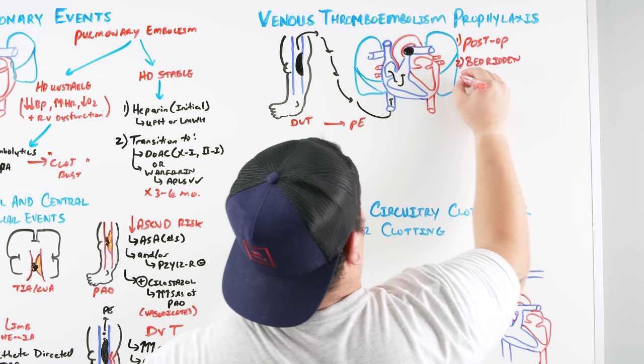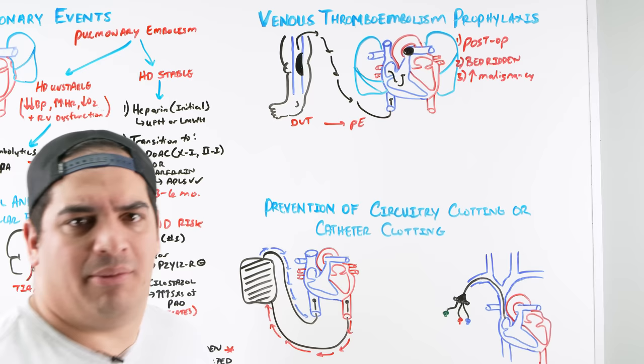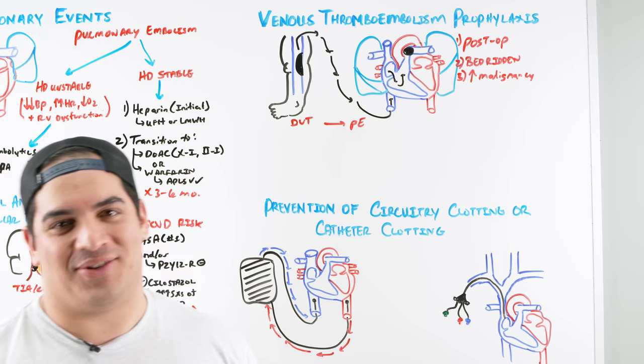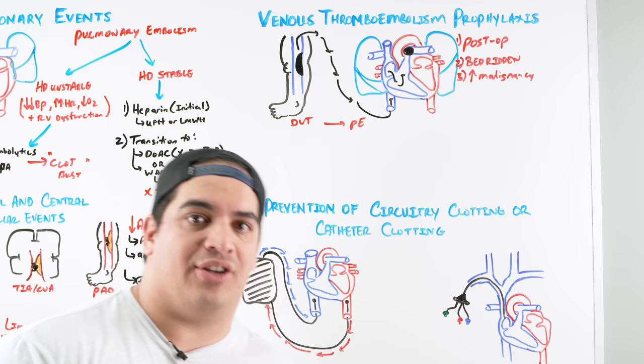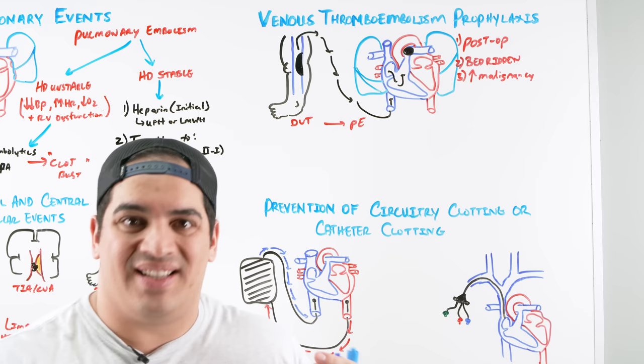Patients who have increasing malignancy. So there are a lot of different factors here, but when it comes down to it, there are three particular reasons why patients develop clots within their venous circulation, if you guys remember. It's patients who have stasis of blood flow, hypercoagulability, or endothelial injury. Now, when patients are in the hospital, bedridden, not out of bed, not ambulating, and have just had a surgery done, they are at very high risk of forming clots, especially because of the stasis factor and because of endothelial injury from whatever procedure was done to them.